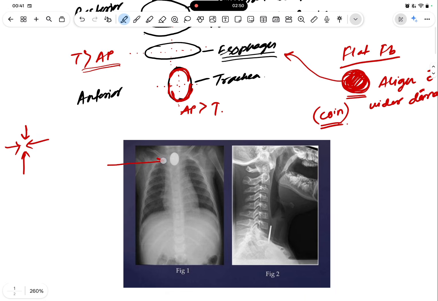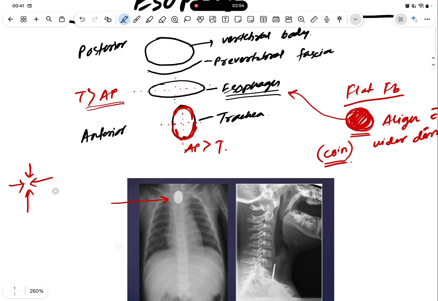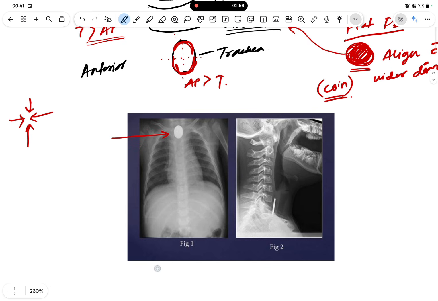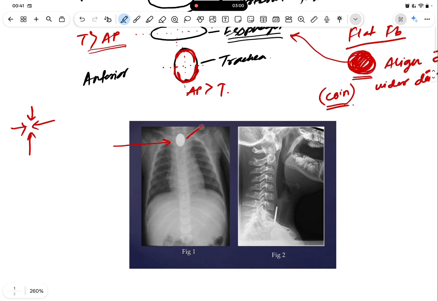So we can clearly see that this is a chest X-ray AP view. Why AP view? Because the clavicle is above the lung field. This is chest X-ray AP view. This is X-ray of neck, lateral view.